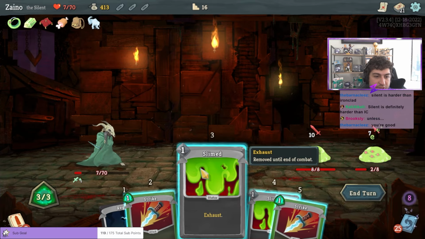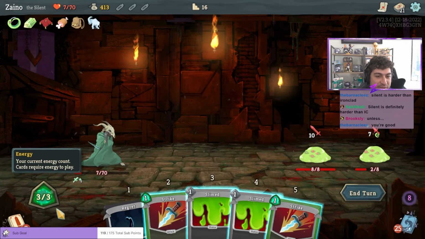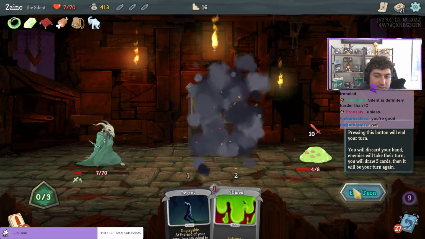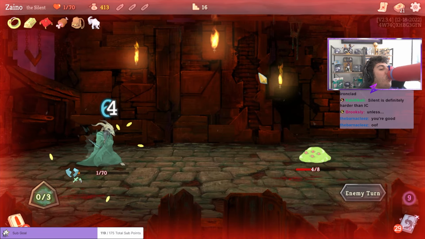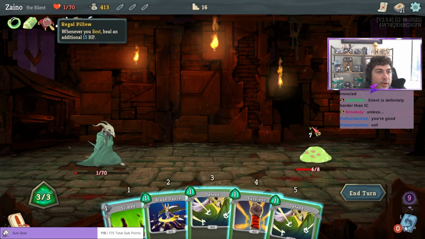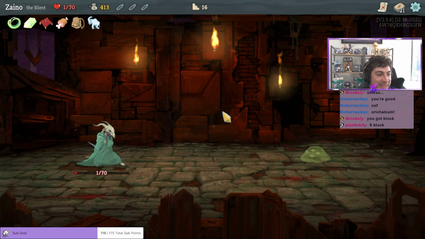Oh no, I'm gonna die. GG. Oh wait, no. Yeah. Well, good game, guys. I was, in fact, not good, Barnacles. Wait, why do I have one health? Oh, I forgot. It saved me. Easy 1 HP.